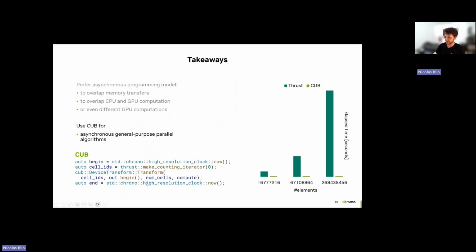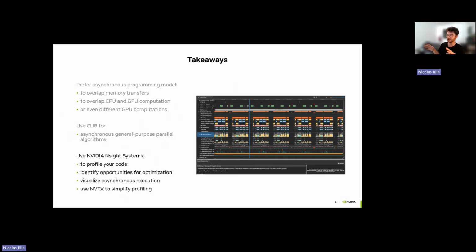Then we saw how using Nsight Systems, we were able to profile our code by generating a report and opening it and being able to see what's going on both on the CPU and on the GPU, and see when we are wasting time or when the GPU is not busy enough. It also allowed us to visualize our asynchronous operation. We also talked about how NVTX allowed us to make this visualization way easier by seeing exactly what things happen where in the code, by manually adding ranges where it makes sense, so that we can directly map the code to the Nsight Systems report.